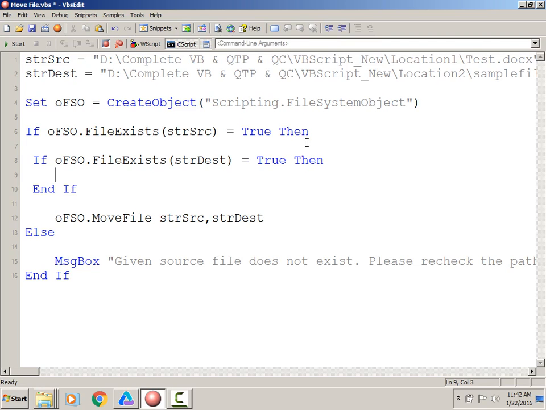Then how can you delete the file? Write another method, OFSO.DeleteFile. The method name is DeleteFile. This method is used to delete the file.